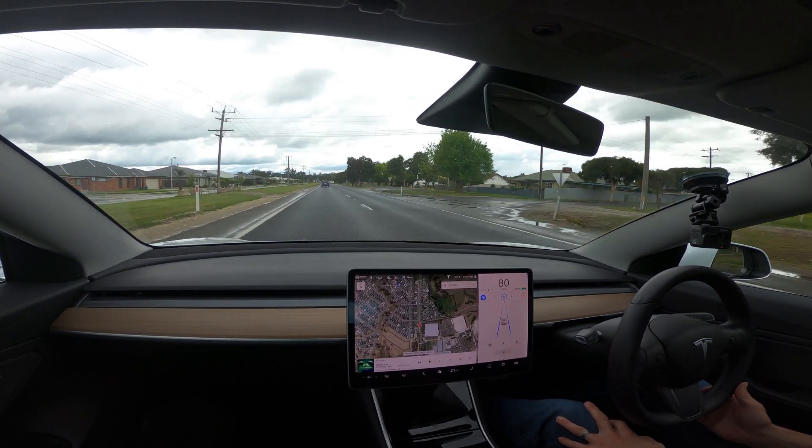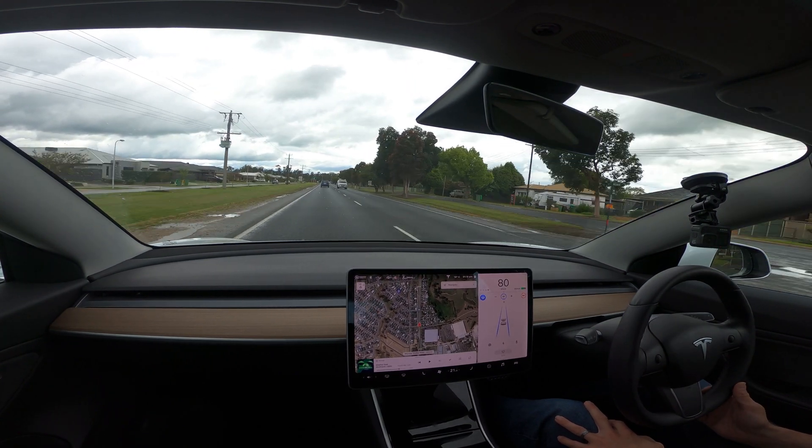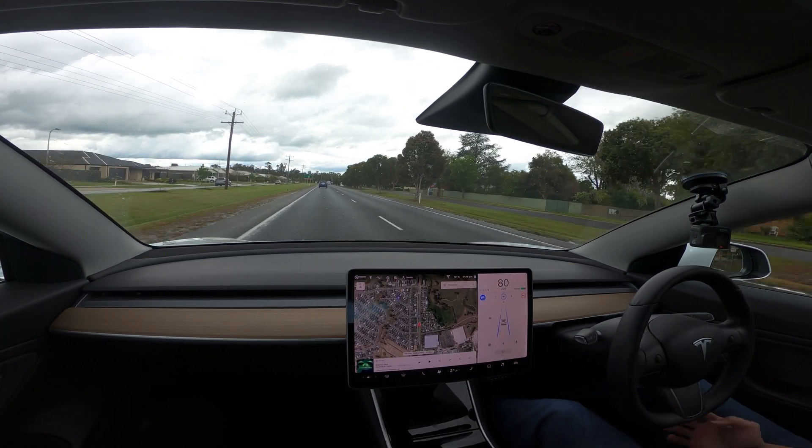What's interesting about this implementation — this switch to cameras and AI instead of geographic speed zones — is that Tesla doesn't offer it as an option; they've just switched to it. They're clearly so confident in their ability to read speed signs. It's only in cities at the moment, not on highways, but their ability to read Australian signs, US signs, and I think Canada as well — they're clearly confident enough to just switch without giving users the old option. That's just complexity that doesn't need to exist. I like it a lot. This is a very cool update.